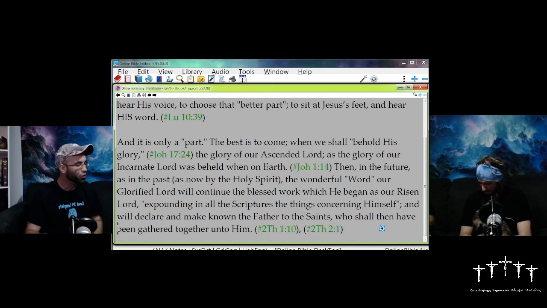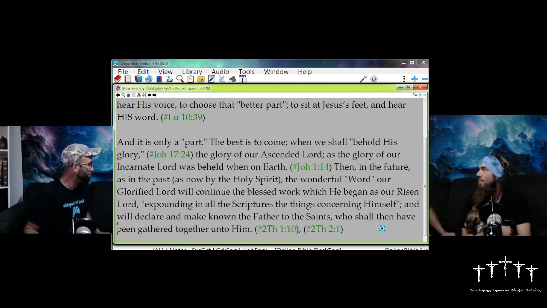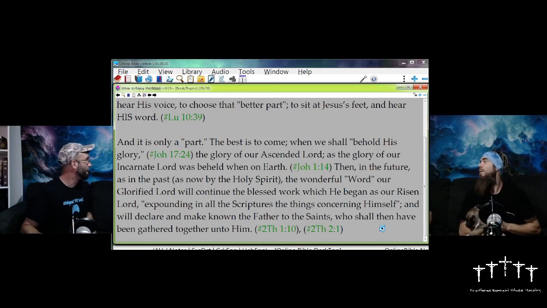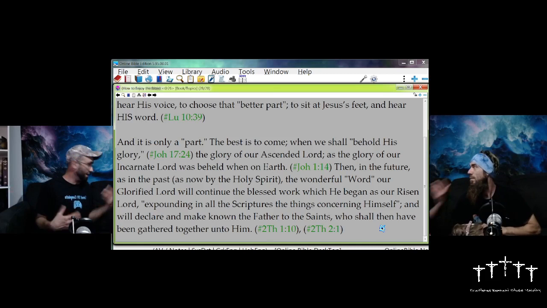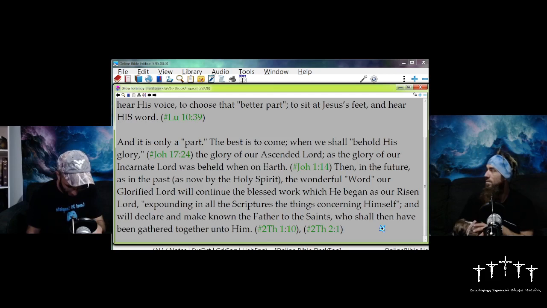Choosing that better part, Martha and Mary, it was the better part that they were sitting at Jesus Christ's feet instead of the one being encumbered about with much serving. You know what I'm saying? Where she goes to Jesus Christ and says, "Bid my sister come and help me." And Jesus says your sister has chosen that better part. I think it was Mary who was sitting at Jesus' feet when Martha was encumbered about with much serving. But Mary had chosen that better part instead of running around trying to help everyone. It was almost like self-care, to sit and hear the word of God at Jesus Christ's feet instead. So that's where that comes from.